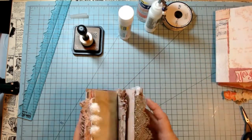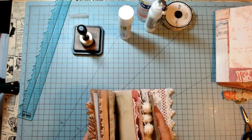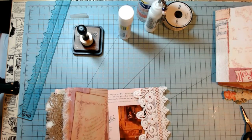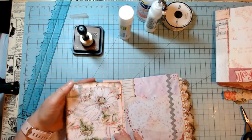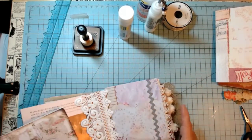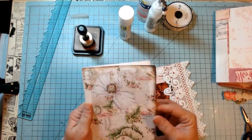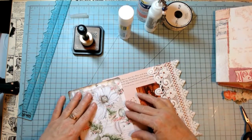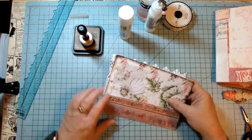And this other signature, what I was thinking, this one might be a little more elaborate. Where is it at? I have another page that I flipped out. It's got lace on it. Flips out. And I went ahead and decorated this with washi. What I want to do is, this is a page from Medieval Mirage. I think this is Illuminated Flora, if I'm not mistaken. Okay. Oh, I forgot to use the little herbs. Oh, I can go back. What I want to do is kind of just have an open pocket here. But I don't know if I want it on this side. I don't want to cover up the washi. I like the washi there.